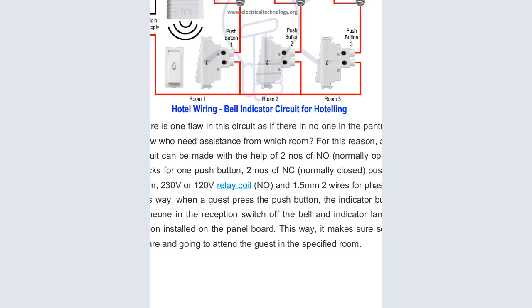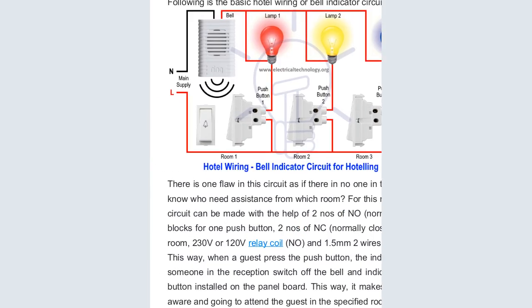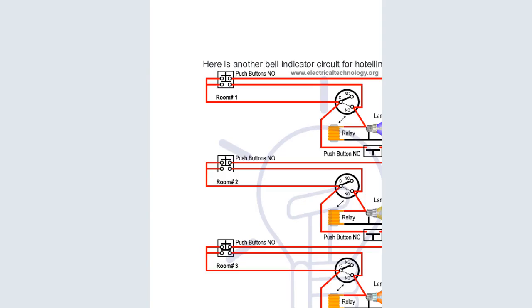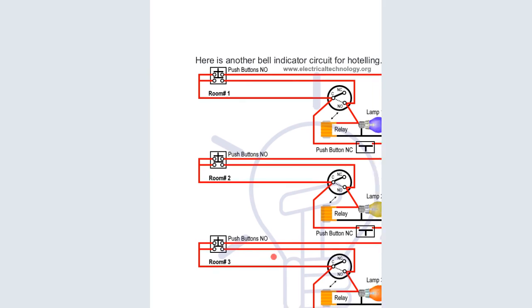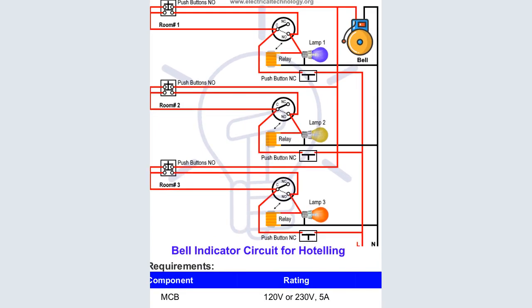And you guys, now that you are electrical engineers, we are training you to know how to operate these things, you should come up with innovations. Come up with different innovations. You see now, like this one, the person who came up with this project would be earning a lot of money, because this project makes it very simple for the hotel attendants to attend to their clients. Now, this is the wiring itself, the bell indicator circuit for hoteling.